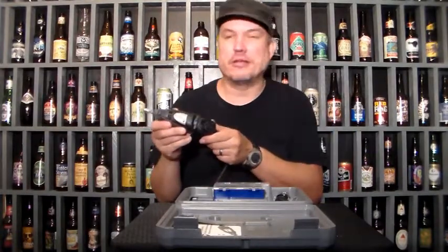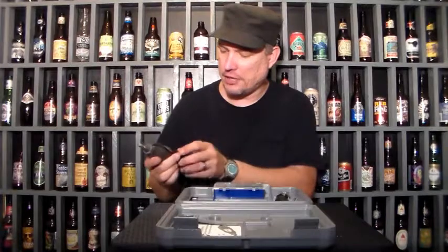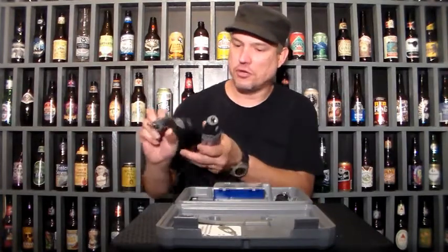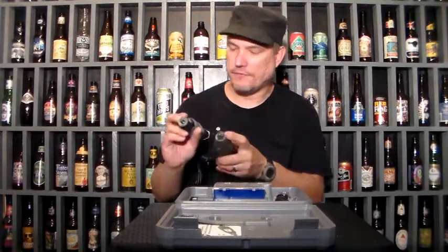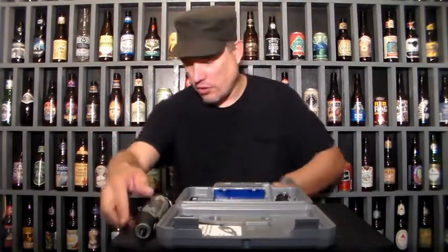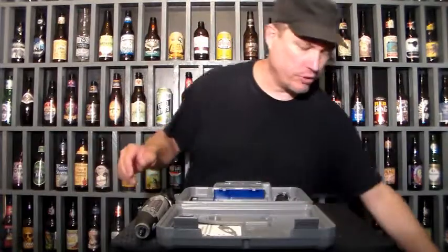I've had my 300 for probably a little bit over 10 years and I've used it on almost everything — polishing, cutting, and everything. I do like the body style of the 3000, it looks pretty cool. Mine has a rubber grip on the side so you can hold on to it; this one doesn't — it has it at the tip. The tip is a little different, just a different color. The cords are usually never long enough; this one looks a little bit longer. I actually got an extension cord and made mine longer because it really wouldn't work for me otherwise.